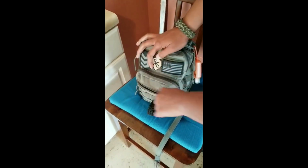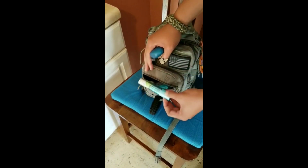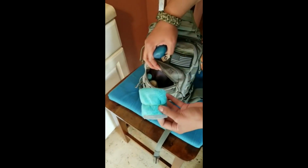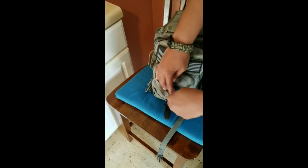In the second pocket here, it's a little bit of deodorant, body spray, and some lotion. I also carry a microfiber cloth, which comes in handy at the gun range sometimes.